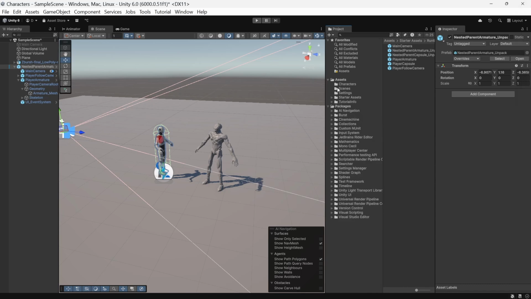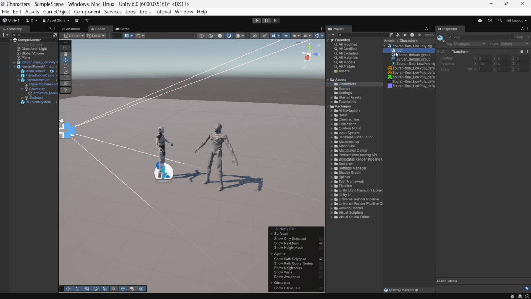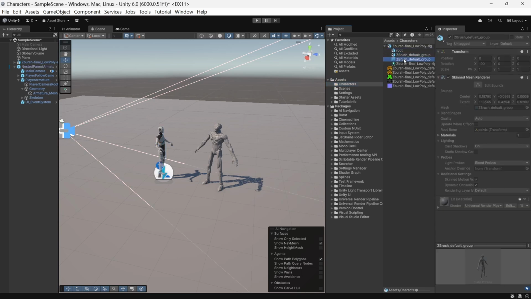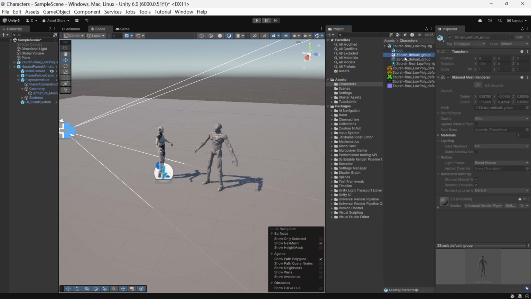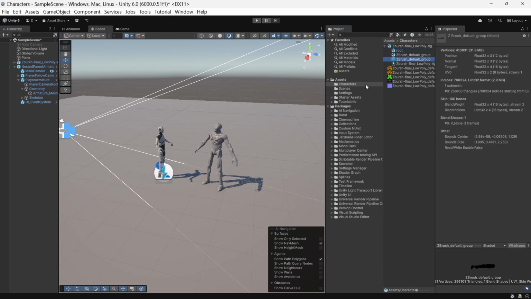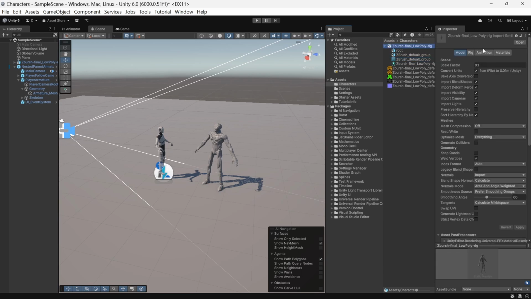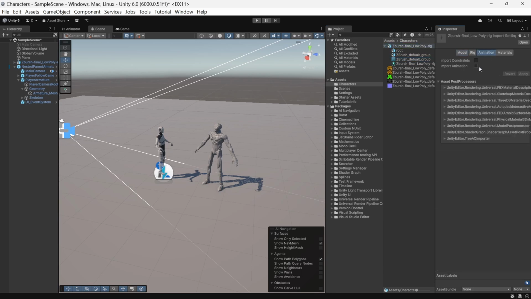Let's see, it's our character. And you know what, I think we do need to import animation.